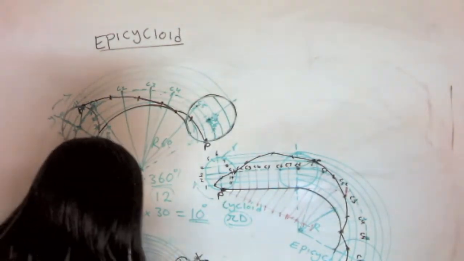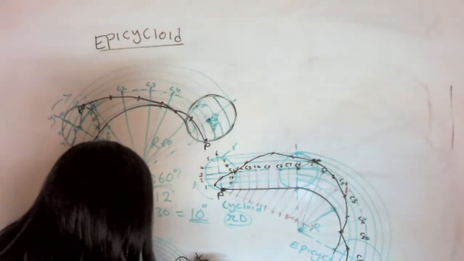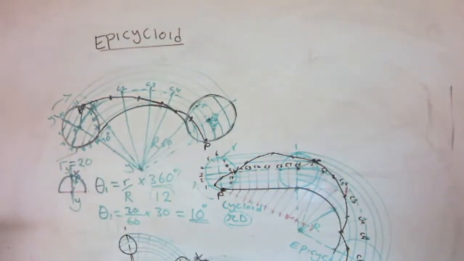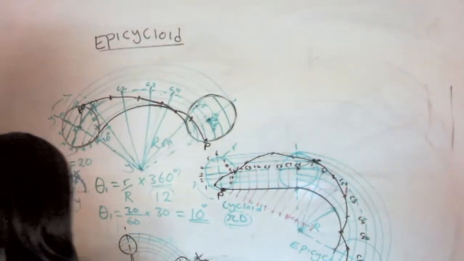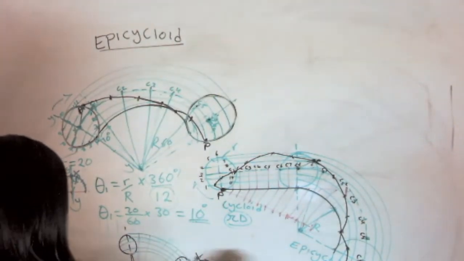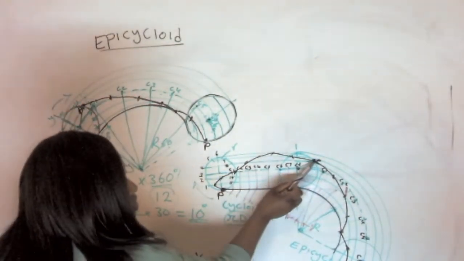Okay, then here you already have the lowest part. You are going to the next one. The next one, as long as you divide the circle in 12 divisions, that is how it's going to be. So it's a complete epicycloid, but you can see how many arcs it's rolling in until the last position. So the angle is going to be the same throughout. Just mark with the same angle. Here it's going that way to the center there. The procedure is the same. As long as you know where you are, as long as you know what you are marking, as long as you know the position of P.